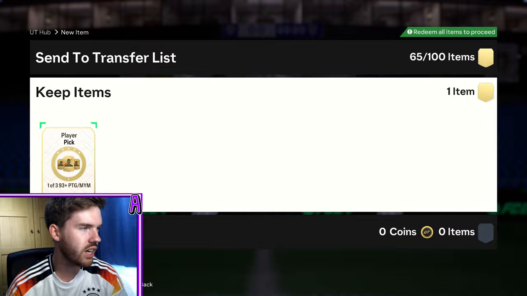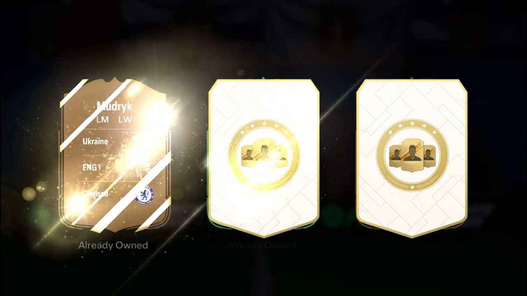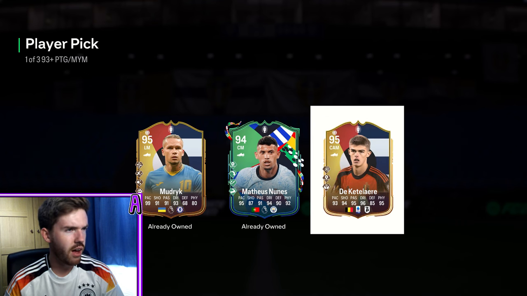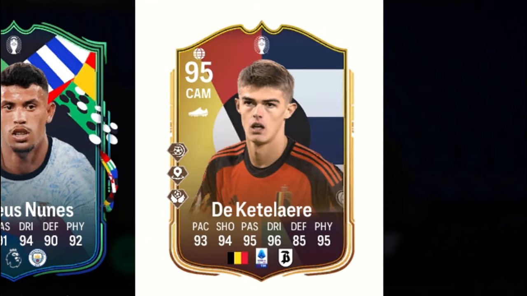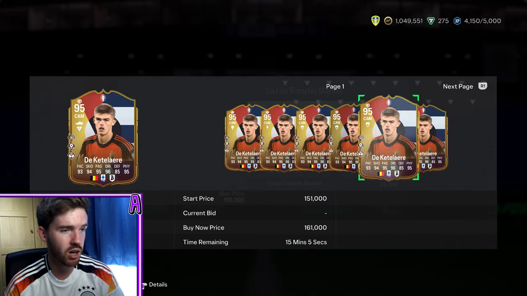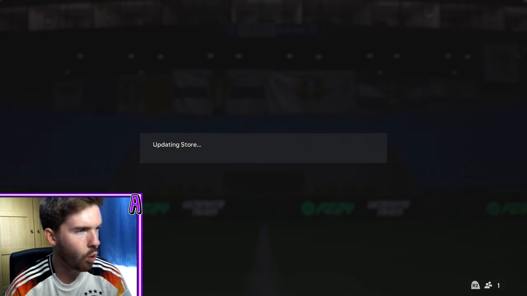I've got no expectations, but I'm pretty sure these are quite good. Please don't be 393 rated. I can't see. Well, I've got two of them already. So that makes the choice pretty easy. I'm going to go for De Ketelaere. That's a great idea. How much are you going for? Pennies, I reckon. Yeah, about 120k. That's okay, though. That's all right. Because that's just the warm-up.